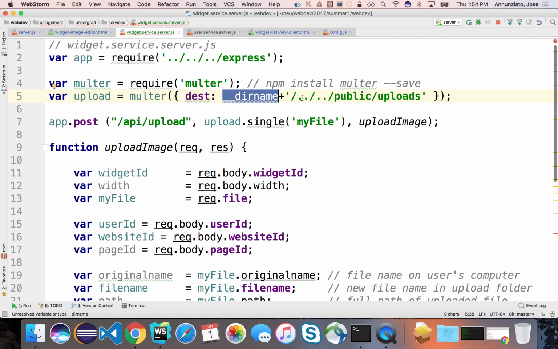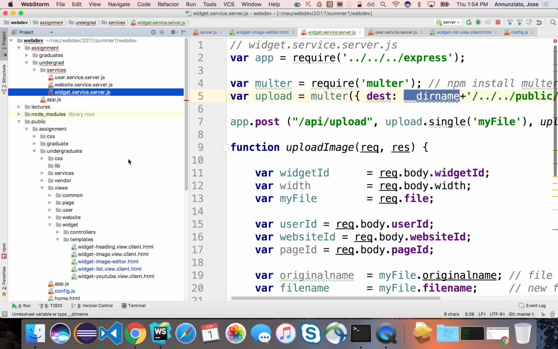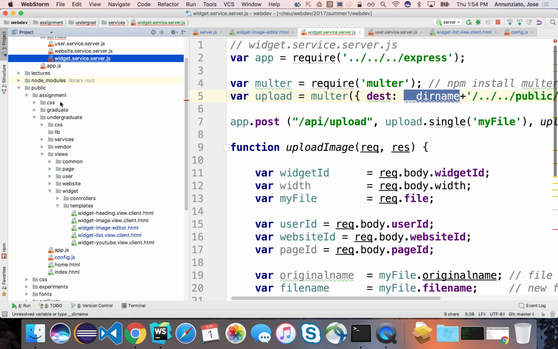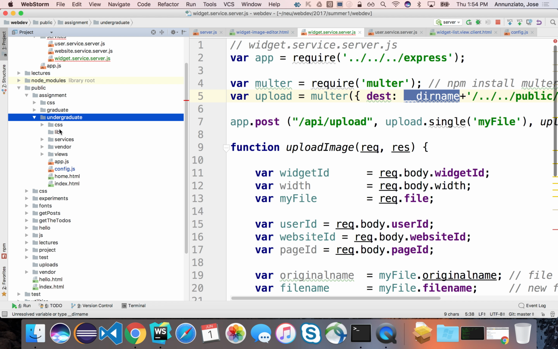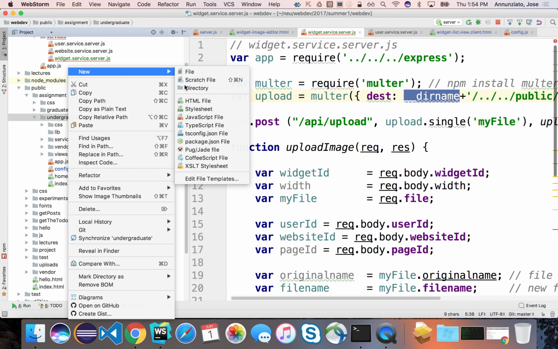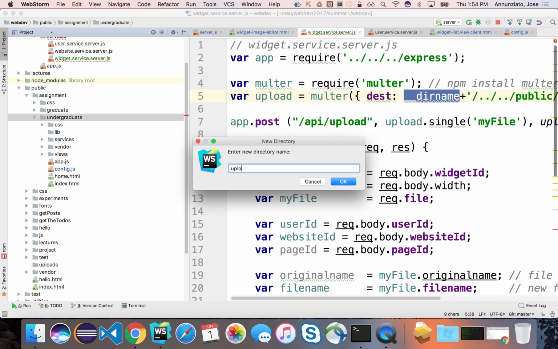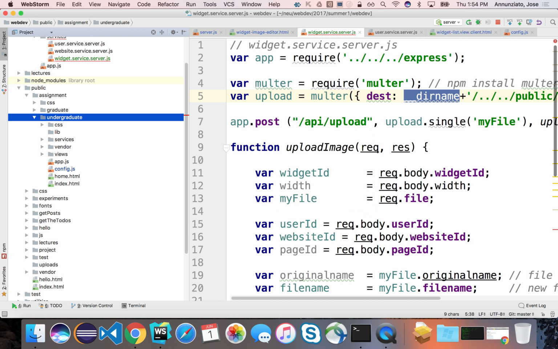Then from there, I'm going to navigate to the directory where I actually want to store my local files. We're going to put it under undergrads, and I'm going to create a directory here, and I'm going to call it uploads.